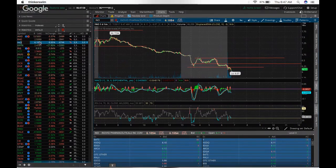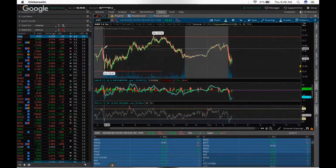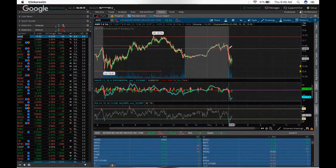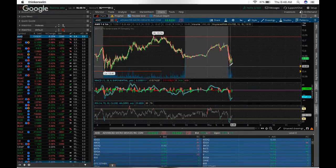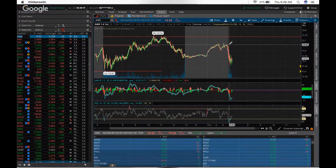Okay, all right, so let's recap the stocks that we were talking about. We were talking about AMD. AMD usually picks up during pre-market hours and has a nice little sell-off when the market opens. Therefore, it creates a nice little bounce when you identify the support and a nice little margin for you to make a profit on. Usually it's about 1 to 1.5%, nothing huge.